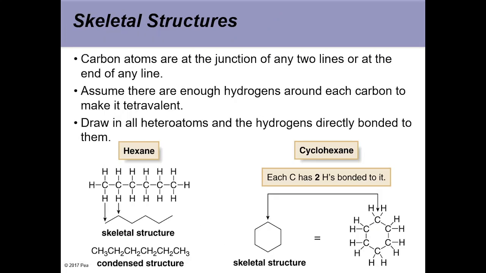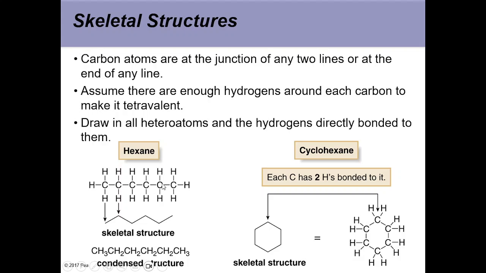The most popular form of representing organic molecules in organic chemistry is actually called skeletal structures. The skeletal structure is further simplified from the Kekule structure. Here we're simplifying the structures by doing a few things. Number one is that we don't write out any carbons. The carbon atoms are represented by the junctions of any 2 lines or at the end of any line. For example, in this case, hexane, you can see the backbone of the structure is 6 carbons.